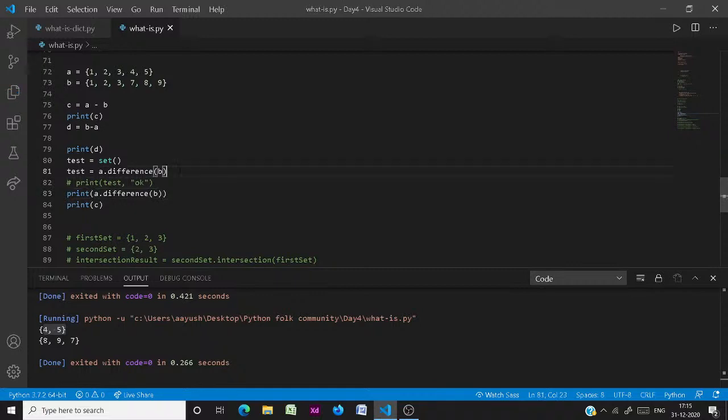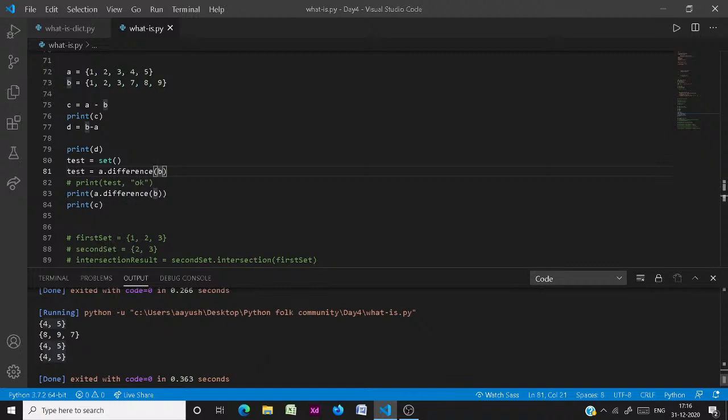The difference can also be calculated using the difference method that is invoked on an object of class set. And this difference method will accept one argument of type set B. So the same output as we got in the previous one, right?